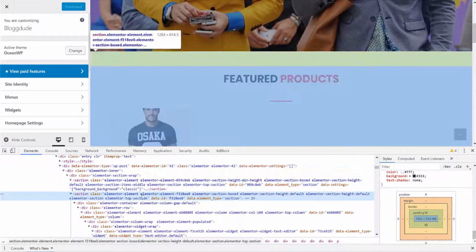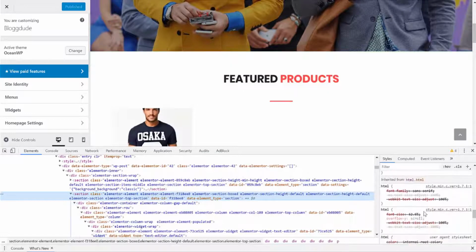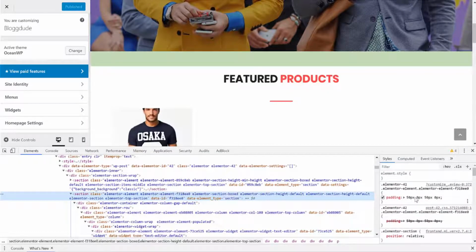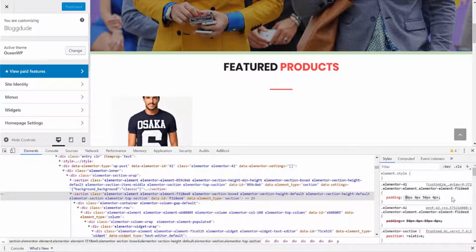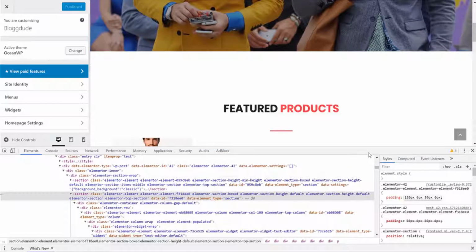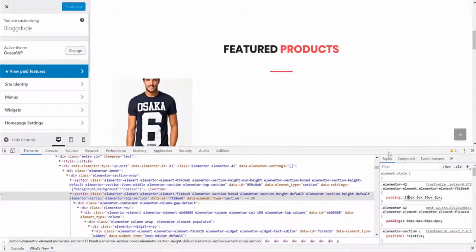So there is some padding available over there. This is 50 pixels padding top. If you want to increase or decrease this padding, you can first of all click on that, go at the top and search for that padding. Here it is, padding. Now if you see some numbers like this on padding, it means top, right, bottom, left. So for top it is 50 pixels. I want to increase this to 150 pixels. Not 1500, 150. Now as you can see the padding at top is now increased. If you want to add some padding at left and right, you can do that as well. So you can change some padding like this.